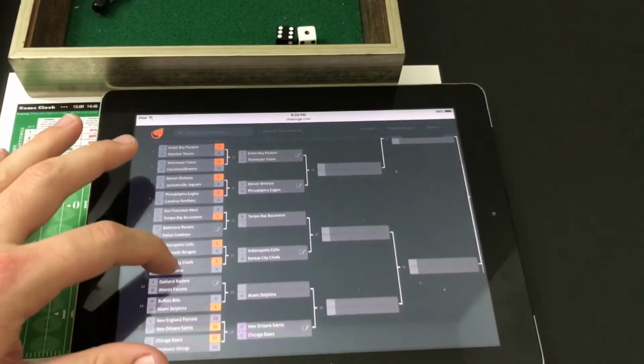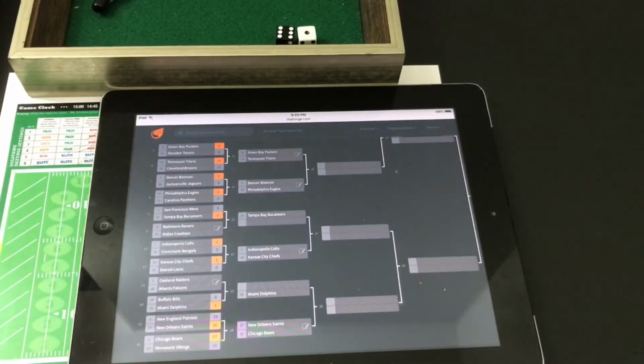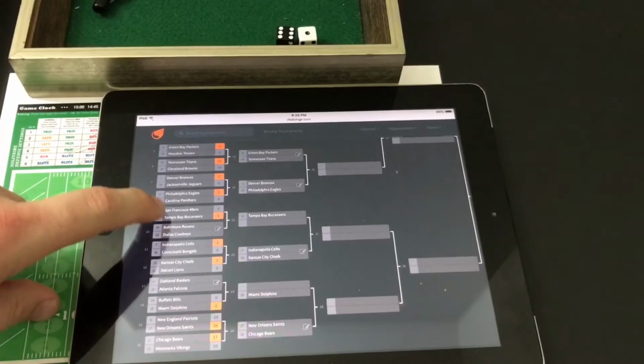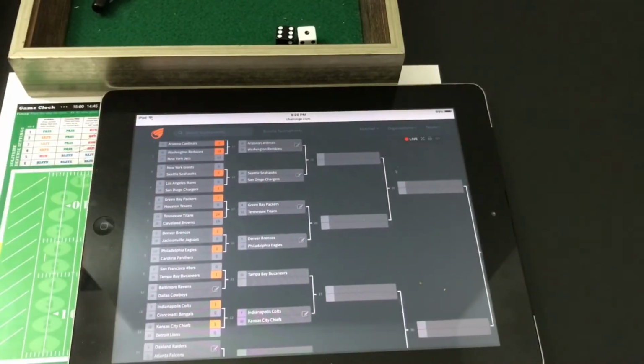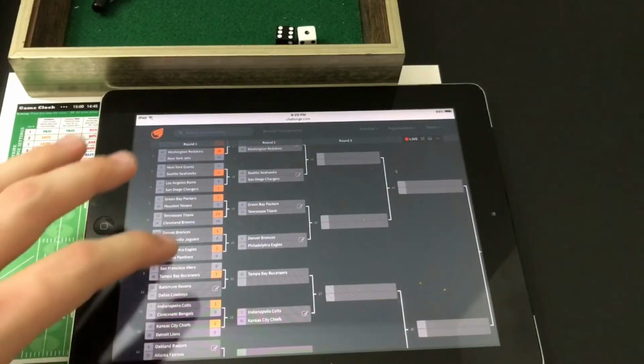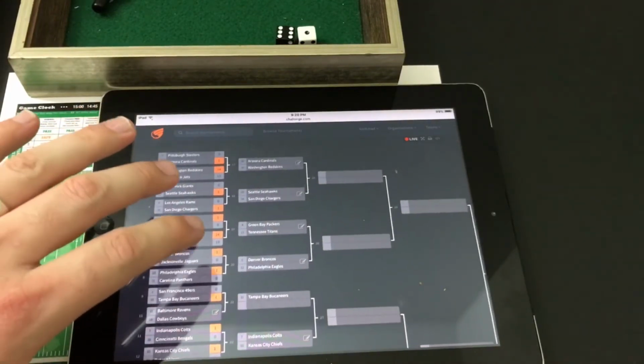Now you guys can see we have 2 games we can play here. The Baltimore Ravens versus the Dallas Cowboys. The Oakland Raiders versus the Atlanta Falcons. That game will be next, and then we will finish off with the Baltimore Ravens. Now, depending on how much I want to play, right? How much I really want to see certain teams, I want you guys to pause the video here.